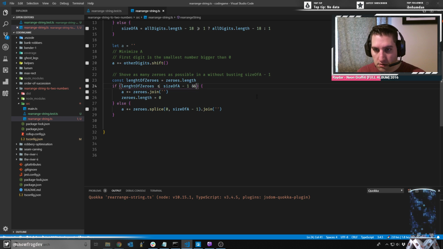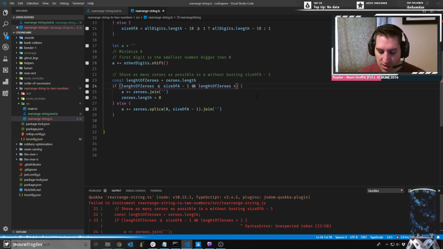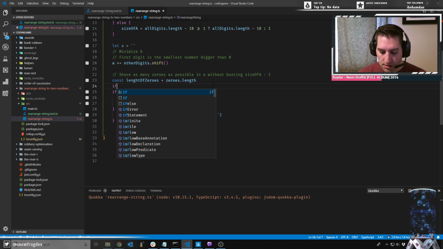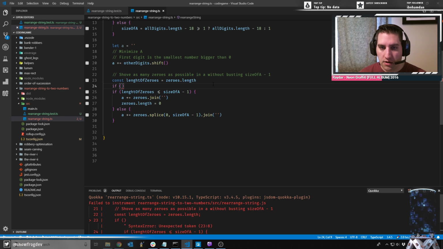And bigger than 0. Do that. Else. But we also want to, so I'm going to need to have a, yuck. Got this monstrosity of if statements here.